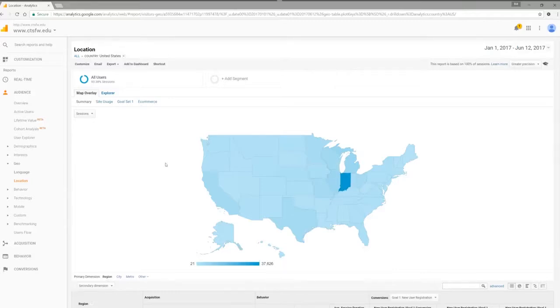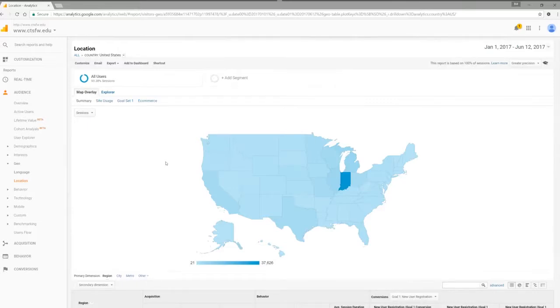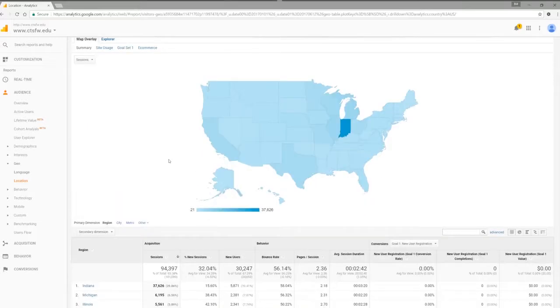Geographically, where are these people located? Chances are most of the traffic for your church website is coming out of your town. But at the same time, if you've got programs or content that's having a more global reach, a much wider reach, then you're going to have the ability to look at that to see where you're hitting, where you're missing, and what you can do with that. In terms of audience, there's a lot more here, but I've got 8 minutes or less to cover all of it. So we're going to jump to acquisition.